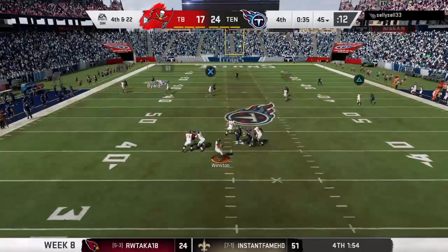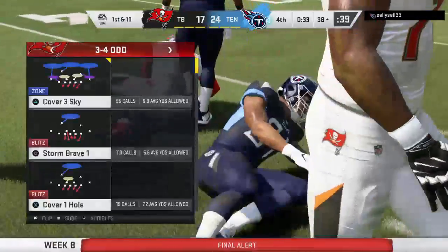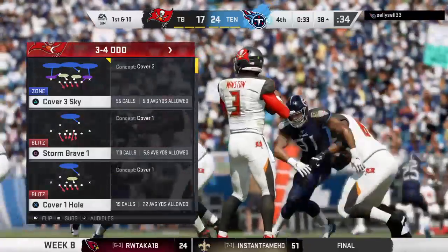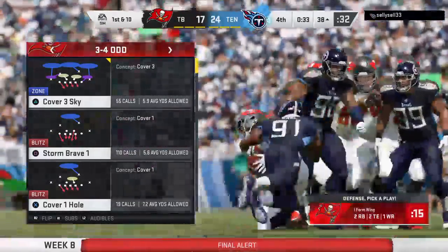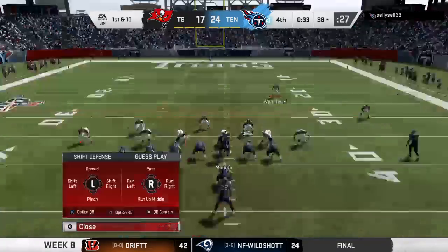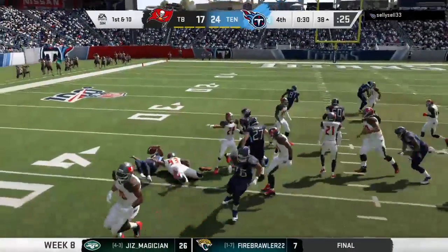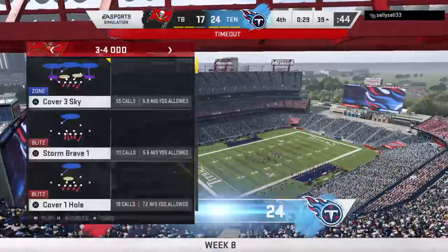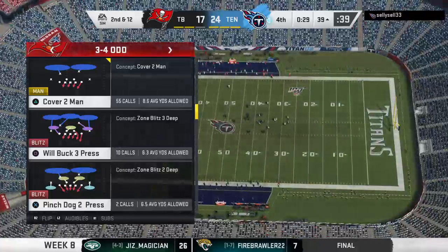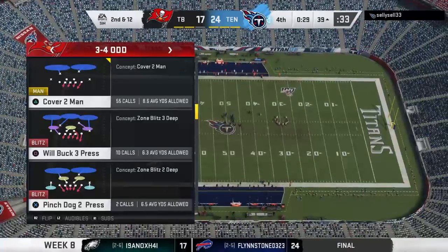Fourth down, Winston. And he can't get a throw off. He's taken down. What a huge play at this point in the game. Cameron Wake and the Titans, they've got the football back, and they've got it in great field position. So here's a 1st and 10 at the 38. Henry will get it. He's been busy today. And I think this defense knew what was coming as he is smothered behind the line. Now the Bucs going to use the first of their timeouts as the clock will stop with just under 30 seconds left to go.